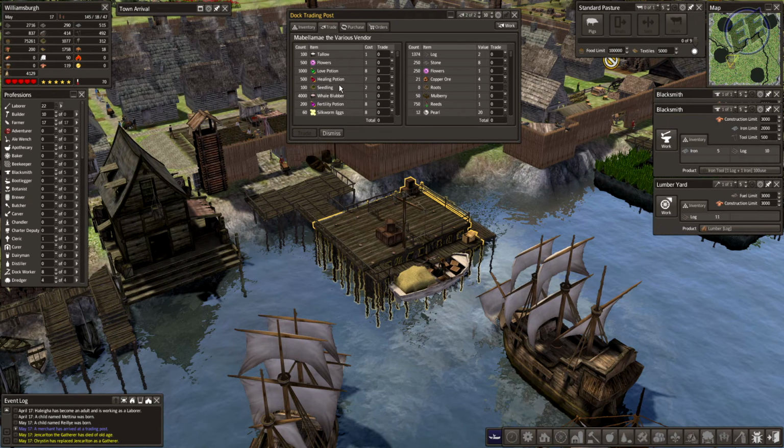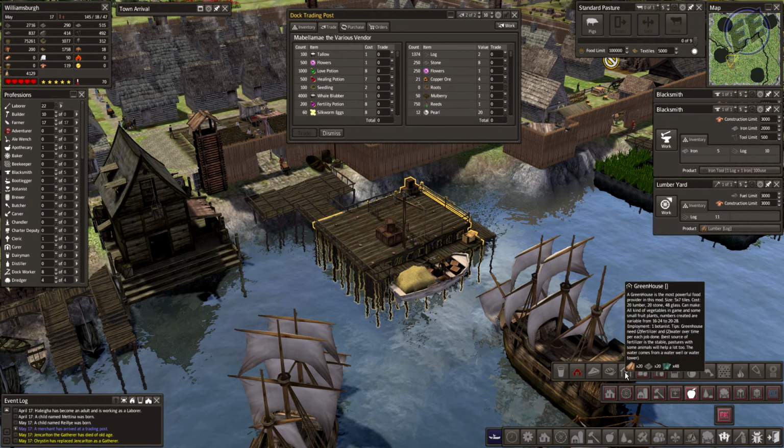So here, this is selling. I could get the seedlings. Let me go in here. Here, I go to food production, greenhouses. Most powerful food provider in the mod. Just needs lumber, glass, and stone. Either that or iron. Stone. 20 stone, 48 glass. Can make all kinds of vegetables and game, and some small fruit plants. Numbers created are variable. Botanist greenhouse needs 2 fertilizer, which you get from the stables, and 2 water over time. Okay, that's not what I need the seedlings for then.